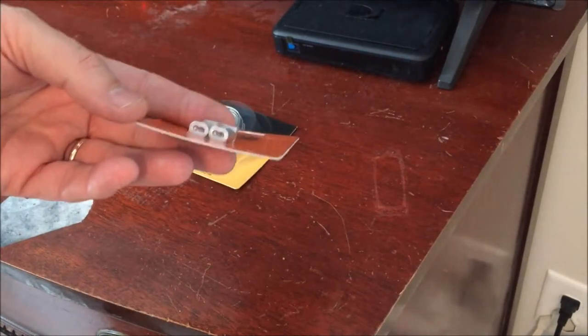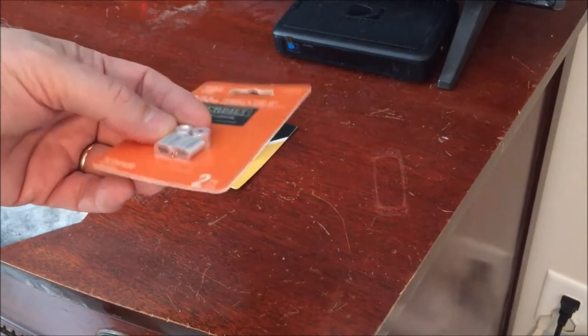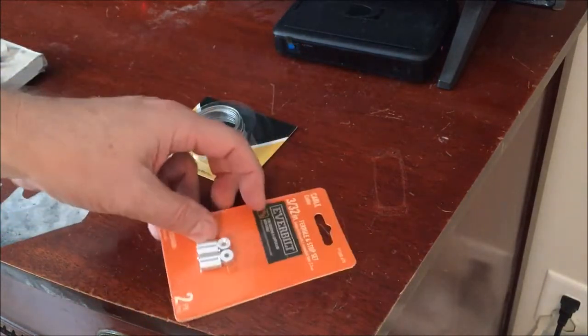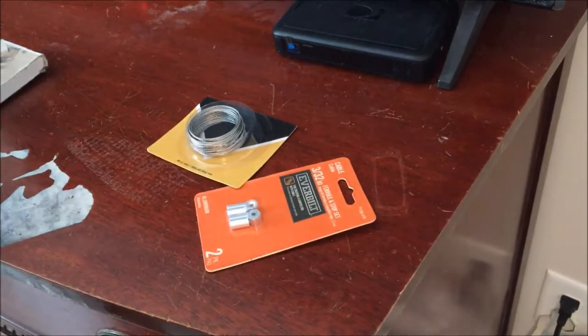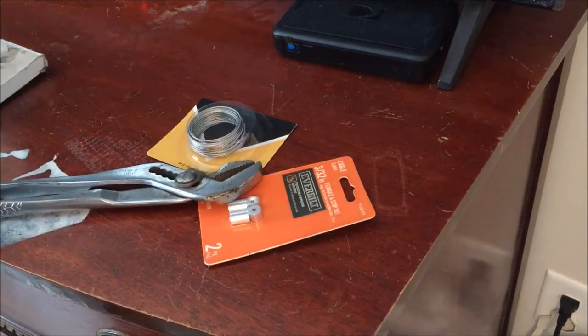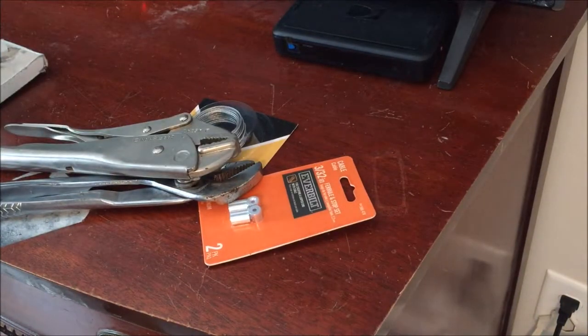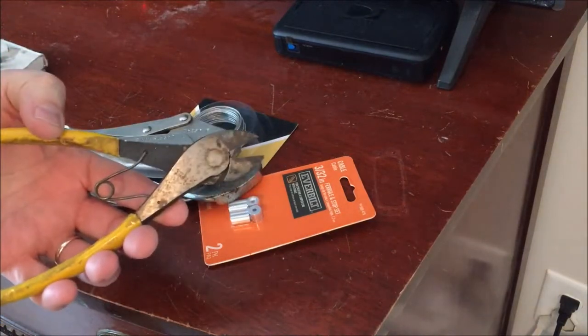This is maybe too big now that I look at it, but if I can get this to crimp down on that cable, I think it'll work for a cable lock pretty good. So I'm going to need to squeeze it with the biggest thing that I've got, which is going to be either that or this. And then to cut that cable, all I have is this.